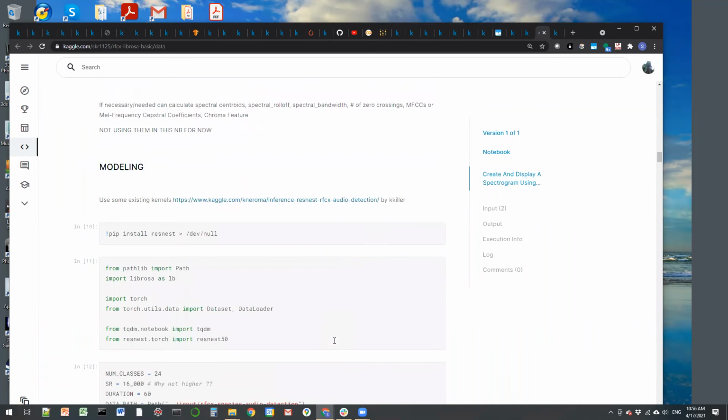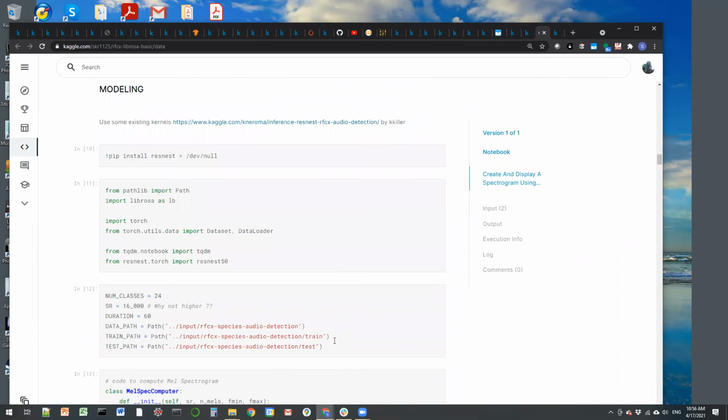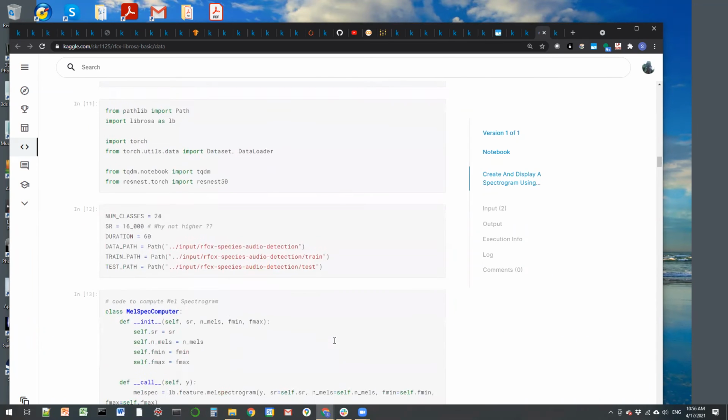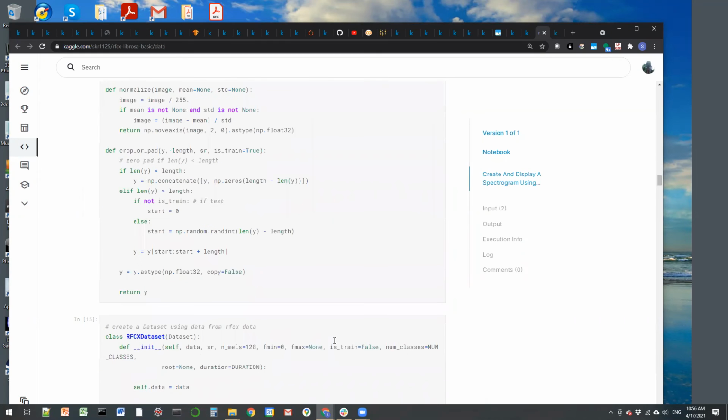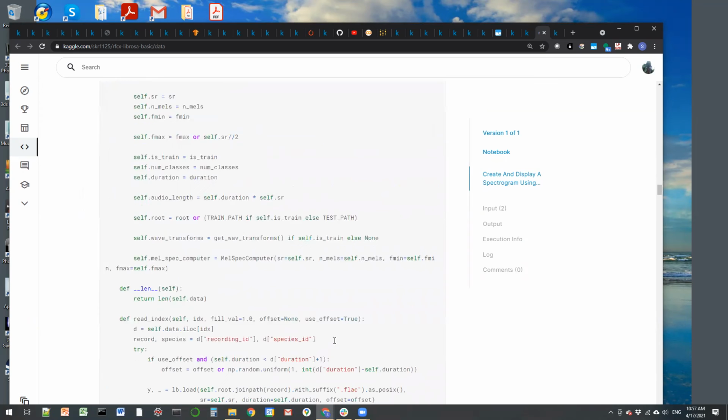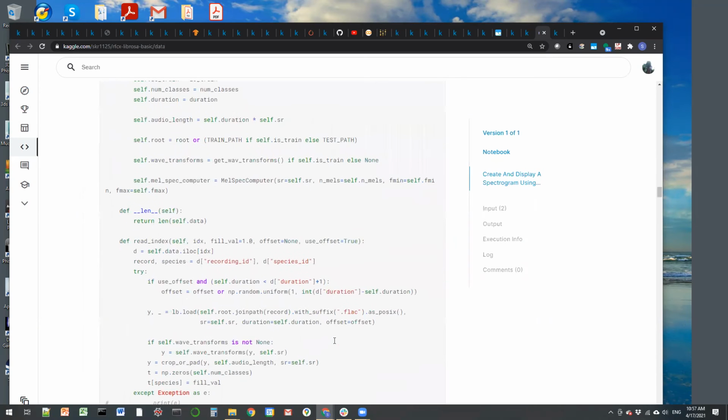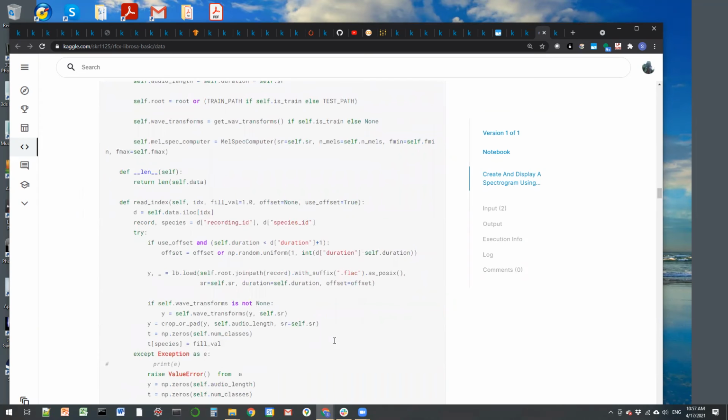Secondly, what I did cut out here is he ensembles this model with a bunch of other models in the notebook. I cut that out because I wanted to understand basically what this process, if you will, does.